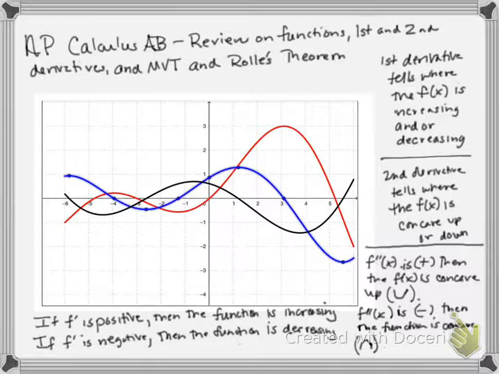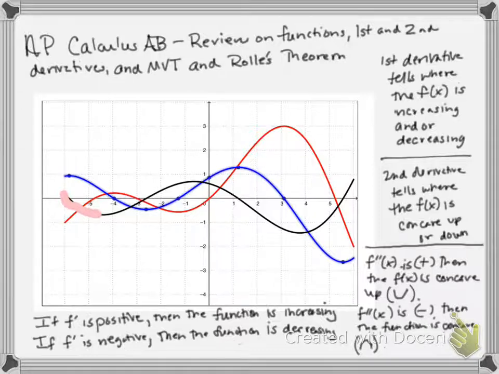So in this example, I have 4 of them. We're going to look for the original function. We're going to be able to tell which one is the original function and which one is the derivative, first derivative or second derivative. Okay, so I want to look at my black line to see if that's my function. If I'm looking at this function, that would mean that I'm decreasing all the way down till I get to a point. So I'm decreasing all the way down to here.